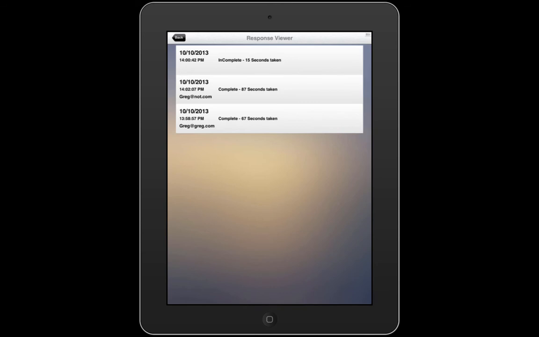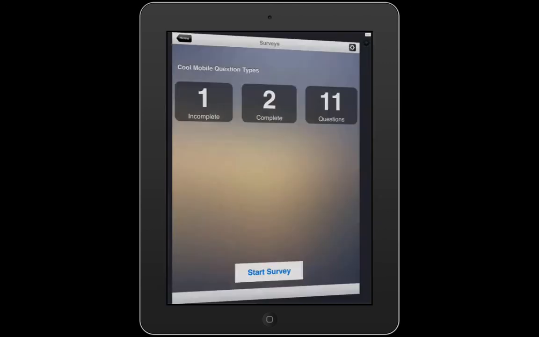The one without the email address question is going to be very hard to identify when you're out in a large venue collecting data. So to really maximize using the response viewer and getting people to finish surveys in the field, it's going to be really important that you use an email address contact field. I will say this though, as soon as I synchronize this data, the response viewer is cleared out. Okay, that's really important. So this is for before your data has been synced.